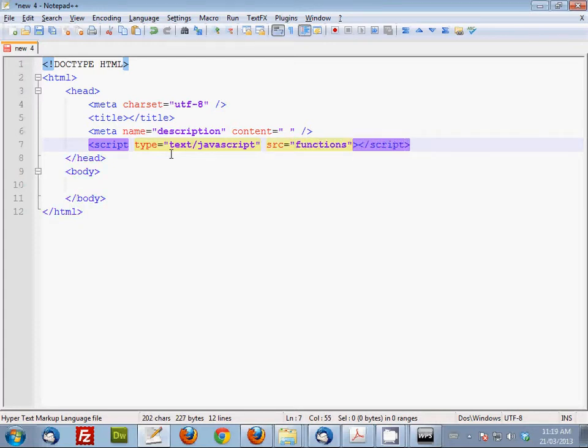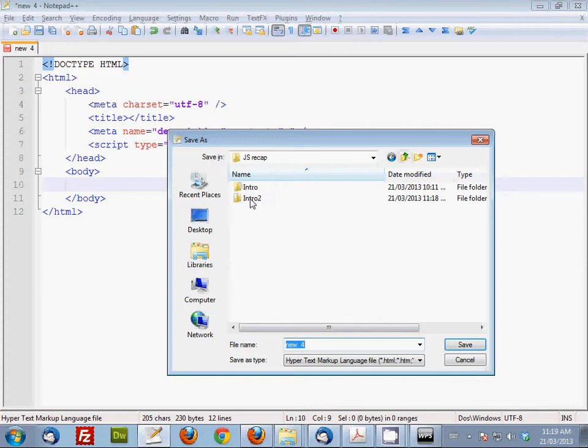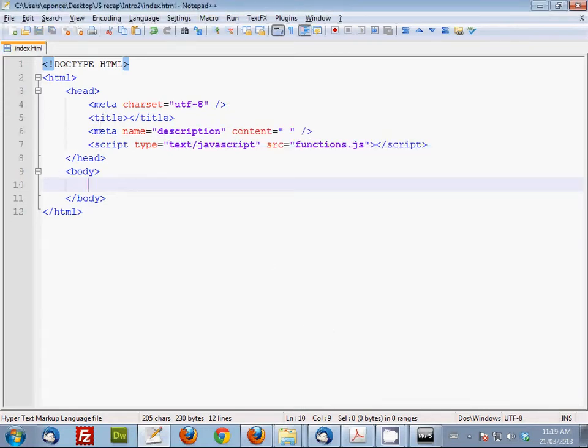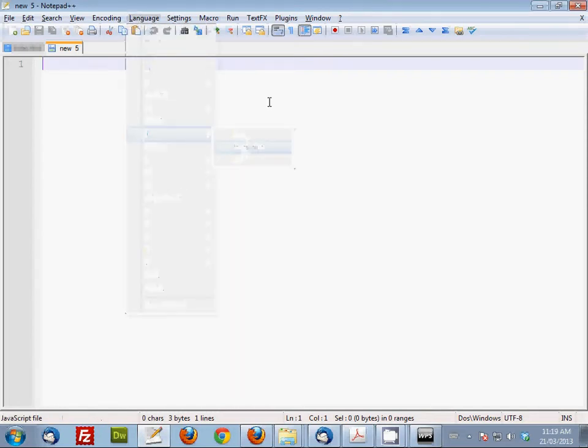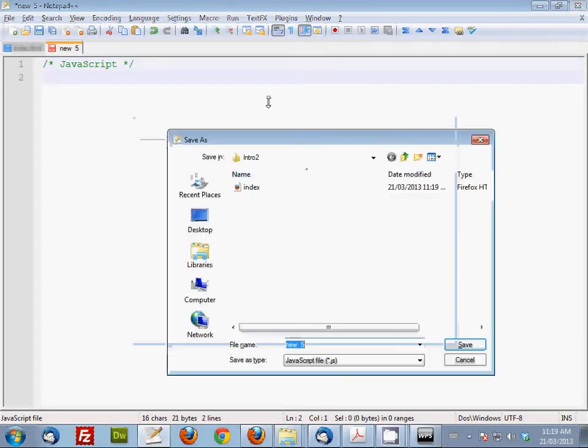So this one is going to be my file functions.javascript. So I'll need another file, language, JavaScript. This is functions.